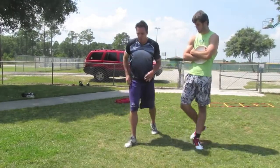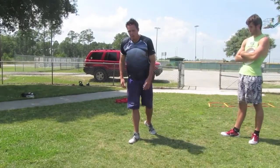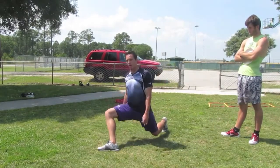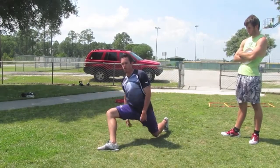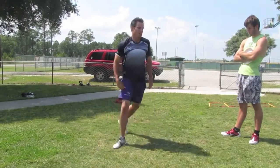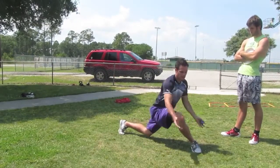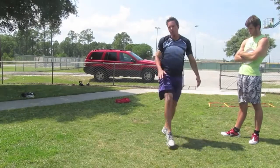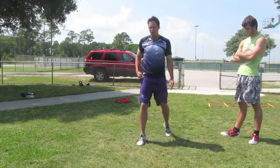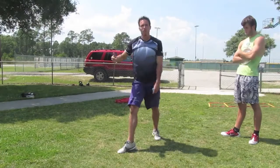A lot of players will see good players, players that can break the mark just fine, but they're stepping out like this and then they're cranking into hip external rotation in order to throw. And they're doing this repetitively, same thing with this pivot. They'll be getting into this position and repetitively throwing like this, only on this side. So think about how many times one player is getting into this specific position year after year after year.